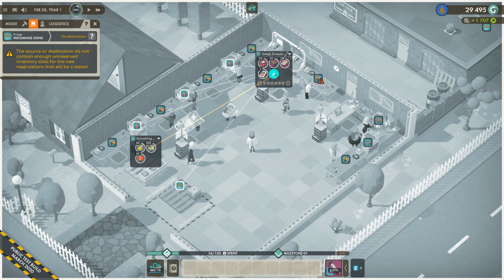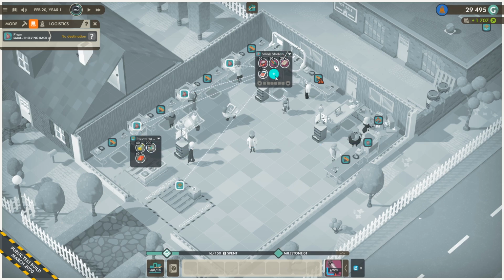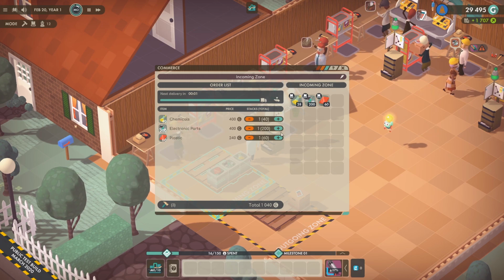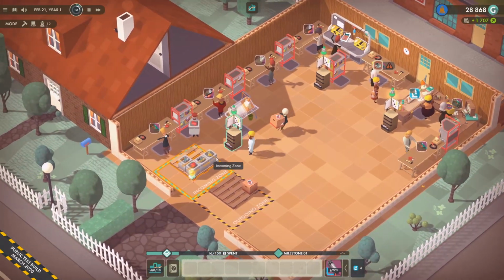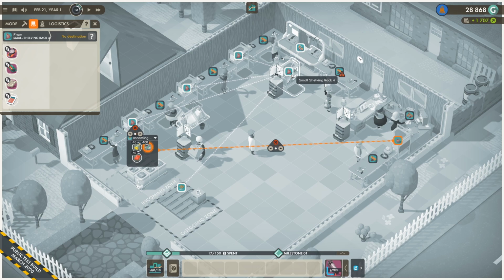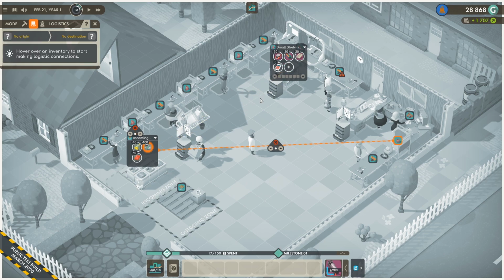Oh, it's giving me some error message. Source or destination do not contain enough unreserved inventory. I mean, there's definitely enough unreserved inventory slots right here. Maybe we're just not getting enough of the product. Let's just order another slot, I guess. See how this works out then. What do you mean? We only have 4 slots here that are being used. That is pretty weird. It's actually pretty damn weird. What do I do about this, guys?